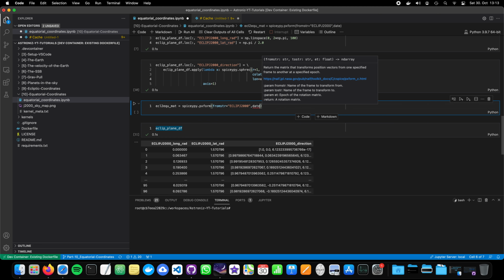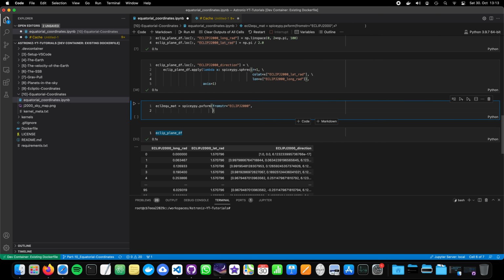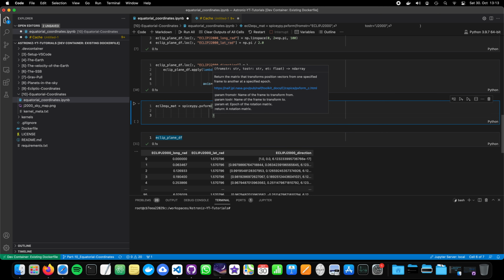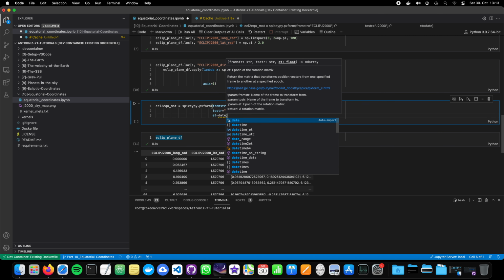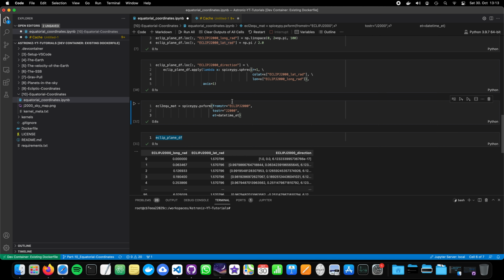We want to convert it. I have to make some adjustments with the auto completion. This is a little bit bothering. To J2000, and the date time, the ephemeris time, is what we already defined on top, date time ET. Ah, this works perfect.